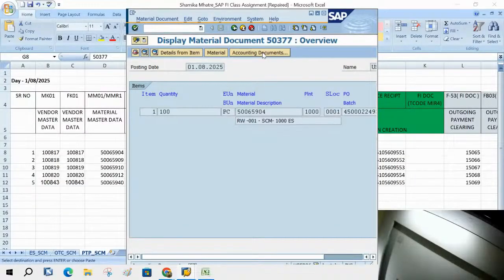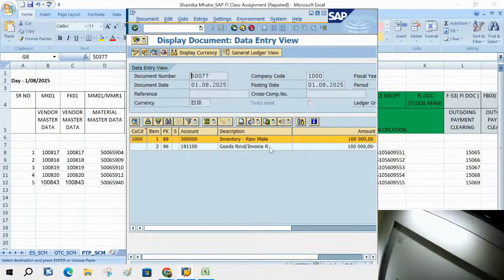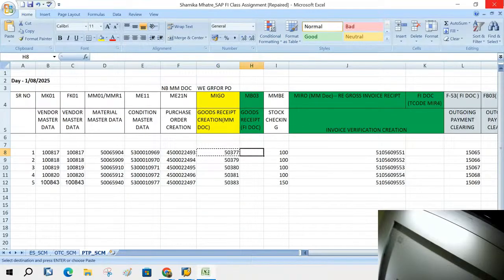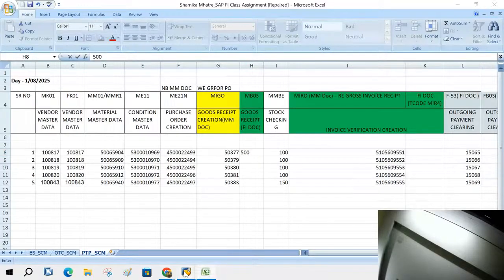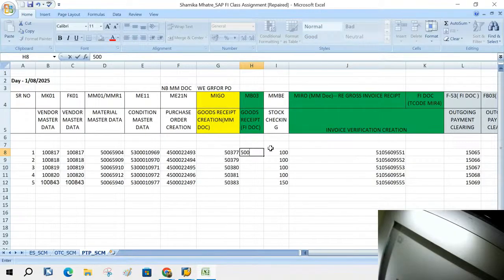Now to see, I click on accounting document. I get the accounting document number. What is my accounting document number? 500077. So you have to fill up 5077. Clear?